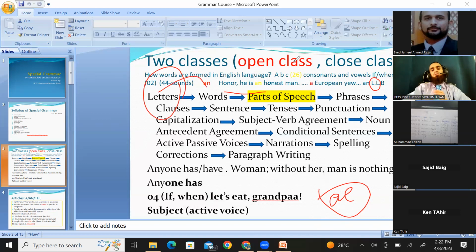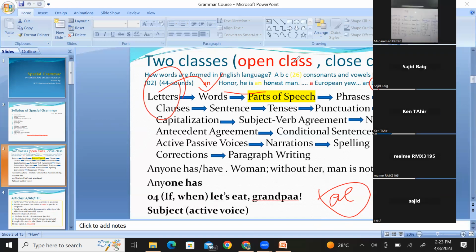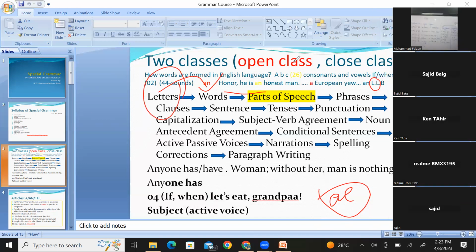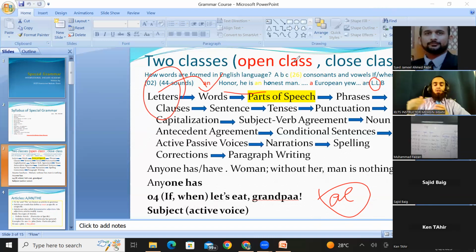Next, from letters we get words. Like Jamil is a word, a noun, a proper noun, right? Fazan is proper. Sajid, Kan is like a Chinese name. Realme and Sajid. Now these are names, or these are nouns. Those nouns are called words in English, and those words are made of letters. Those words convey a proper message, a meaning, right?